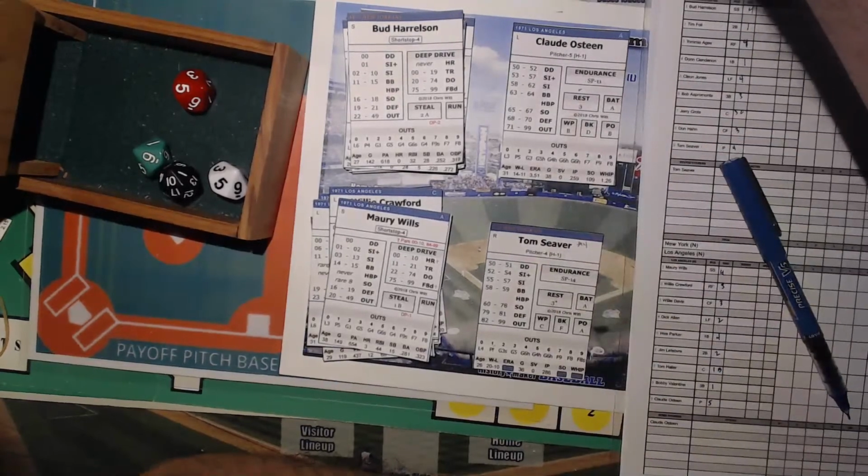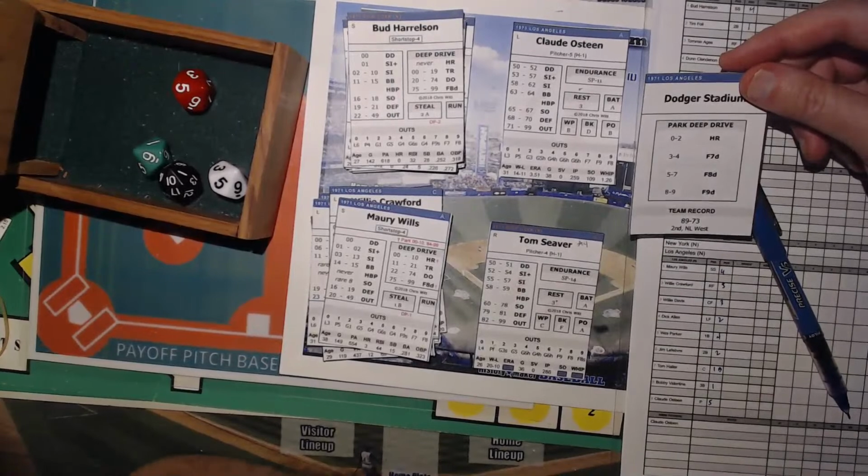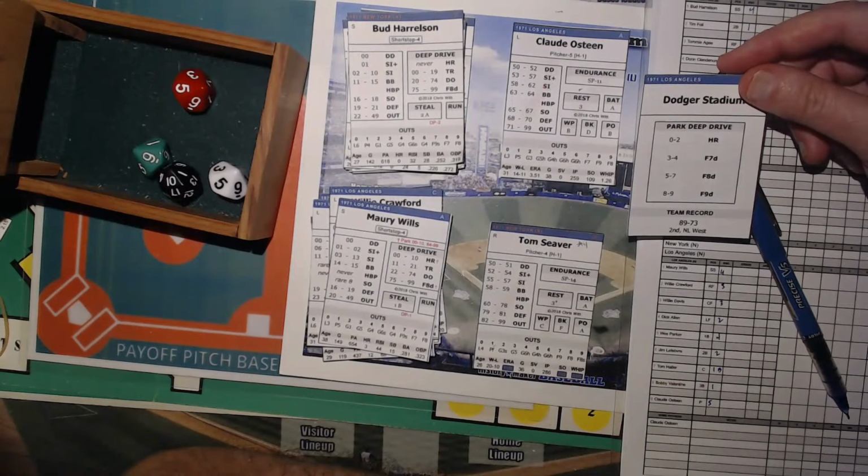The ballpark card for Dodger Stadium tells us it is, I'd say, below average in terms of deep drive potential, home run potential. It really gives you three numbers: 0, a 1, and a 2. The rest are going to be deep outs to the warning track. So pretty much it's a pitcher's ballpark.